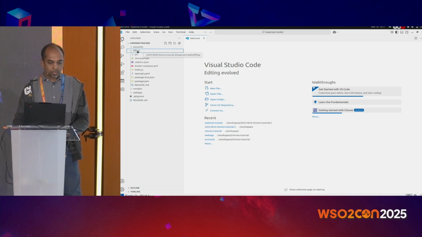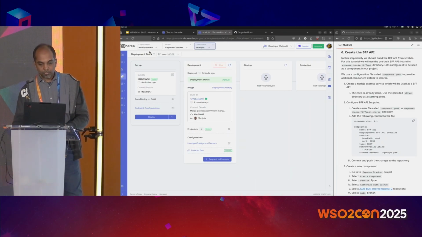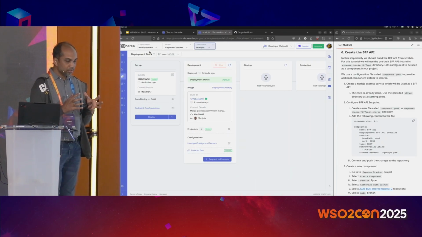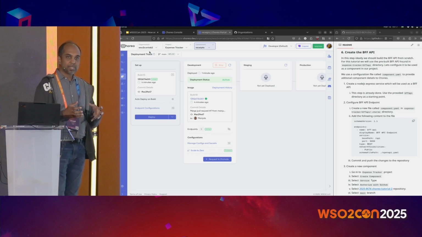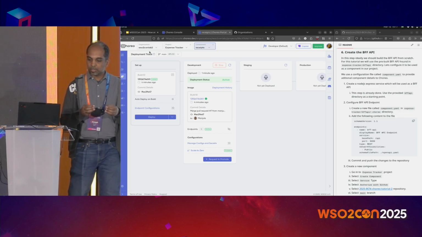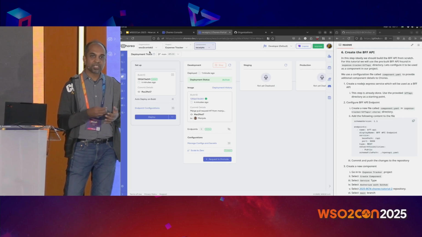So here you can see the Node code is already there. So let's onboard this into Choreo. In order to deploy an API, Choreo needs to know what the port is for that API.